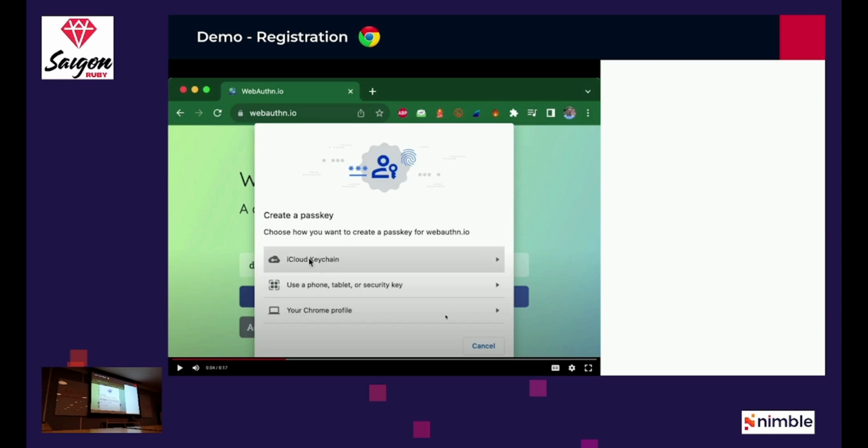So it means that they can use the same Chrome profile anywhere else to log in, or they can save to iCloud keychain. In this case, I will choose iCloud keychain, to demonstrate that we can log in on other devices and other browsers.